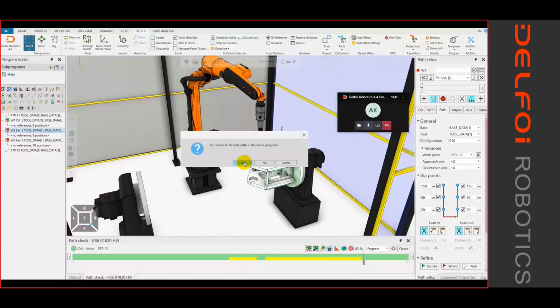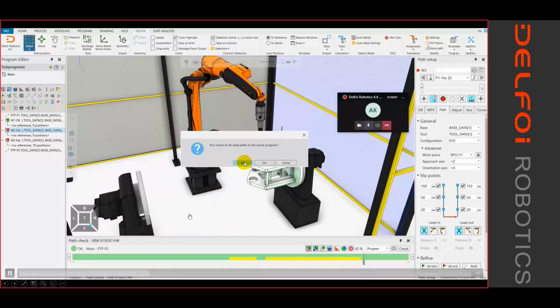But now when the setup is done, you can just select this path solver, weld path solver in this case, to solve everything in my program. And if you want to solve one weld at a time, you can just change it from here, so only the selected one is solved. But now it's just the full program. In this case, it tries to solve all the 3 welds.